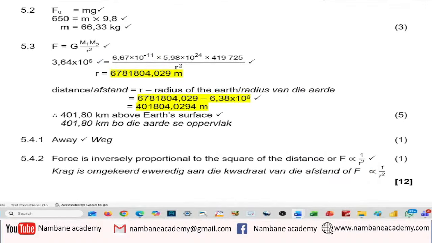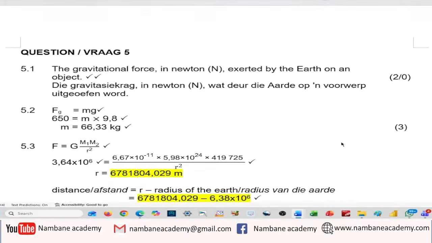Colleagues will forgive us. Most of the definitions, in fact, all of them are 2 or 0. So even here, as given in the examination guideline: the gravitational force in newtons exerted by Earth on an object. So that is that, colleagues. Maybe if a learner just writes a force exerted by Earth on an object, we can accept that because they will know that weight and gravitational force are the same thing. So if a learner just starts by saying the force exerted by Earth on an object, then we can accept. But for this, like the previous ones that we have dealt with so far, 2 or 0.